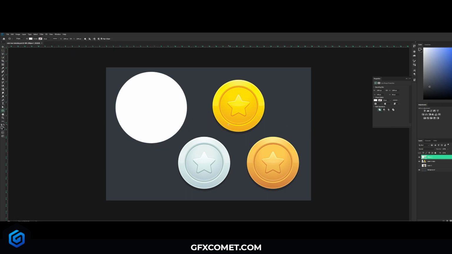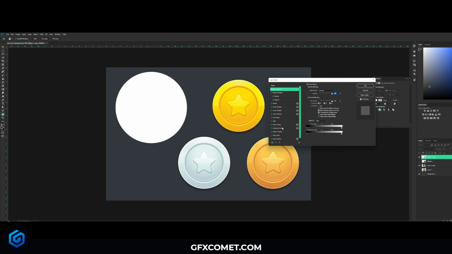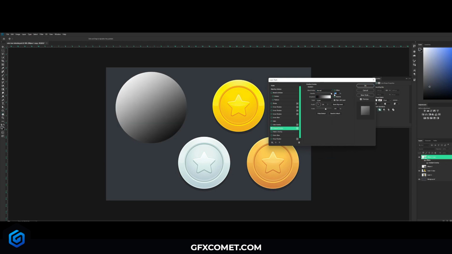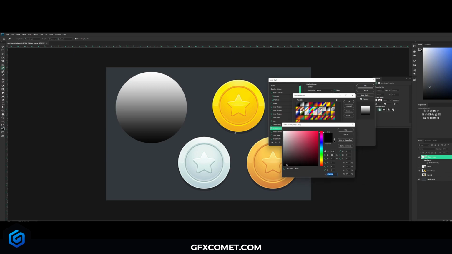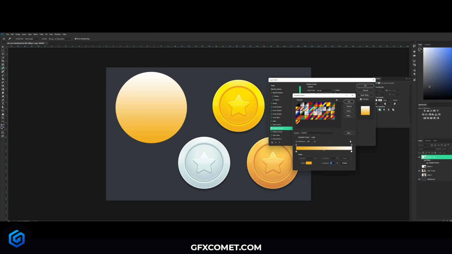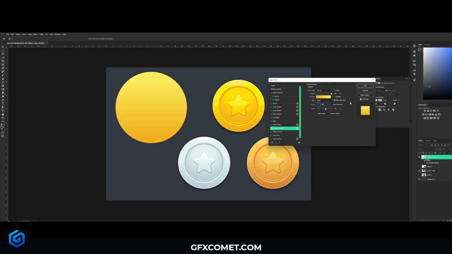Alright, next I'm just gonna copy this layer, Control J to make a copy, just so I have this for a backup. Anyways, right click, go to blending options right here. Now we're gonna hit gradient overlay, blend mode normal, opacity 100, angle 90, and click on this box, double click on this ticker right here. We're gonna click on the bottom color, hit OK, double click here, hit the top color, and now we have something like this.